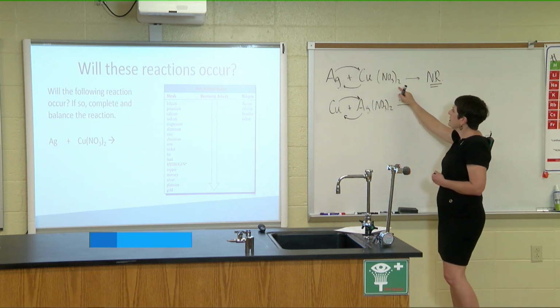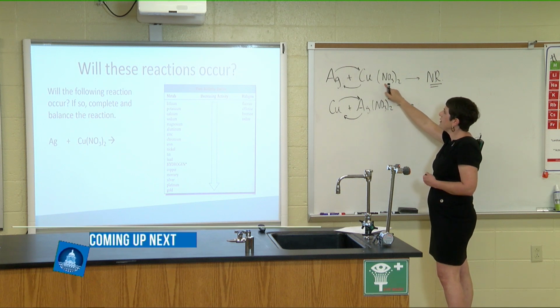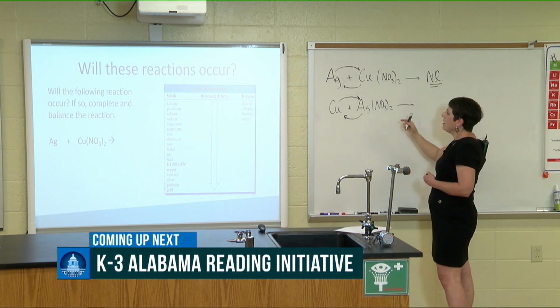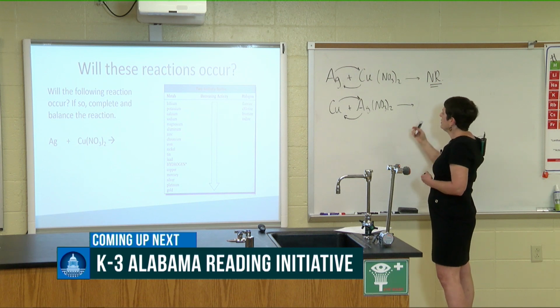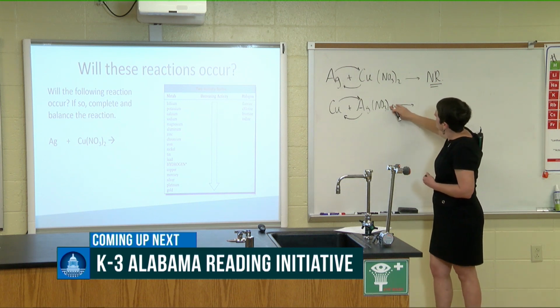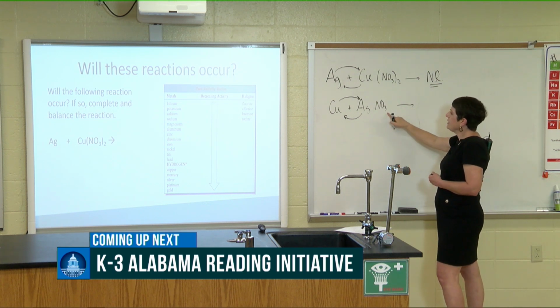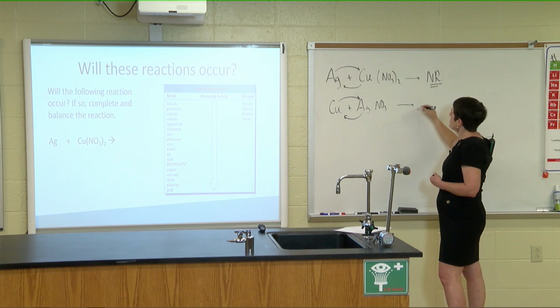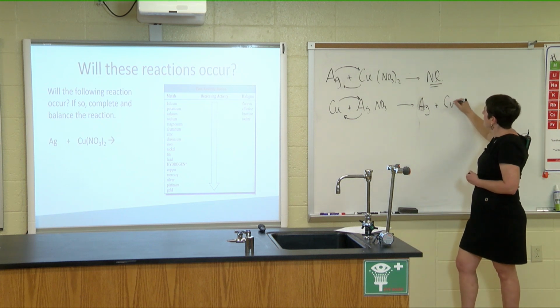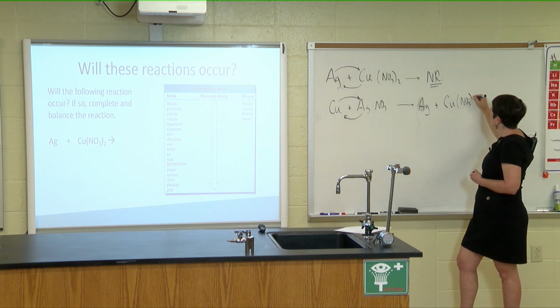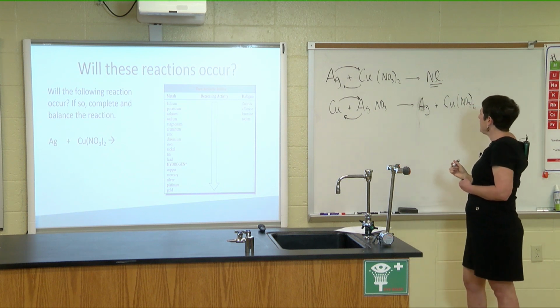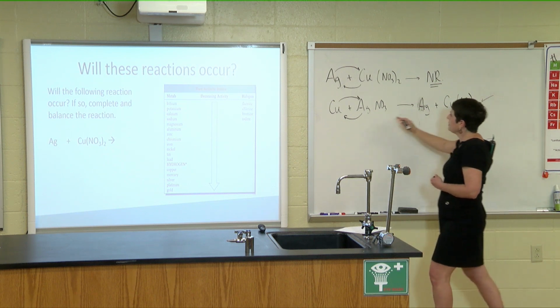All right, now we know from this that copper would have had to have a charge of +2, given how it's paired with the nitrate. Silver is always going to be a +1 charge. So this should actually look like that. Sorry, my bad, guys. Because this is going to be a -1 charge, this is a +1 charge. We don't need the parentheses and 2. Okay, so the copper would displace the silver. So you'd have silver metal and then the copper nitrate. And this reaction will occur.